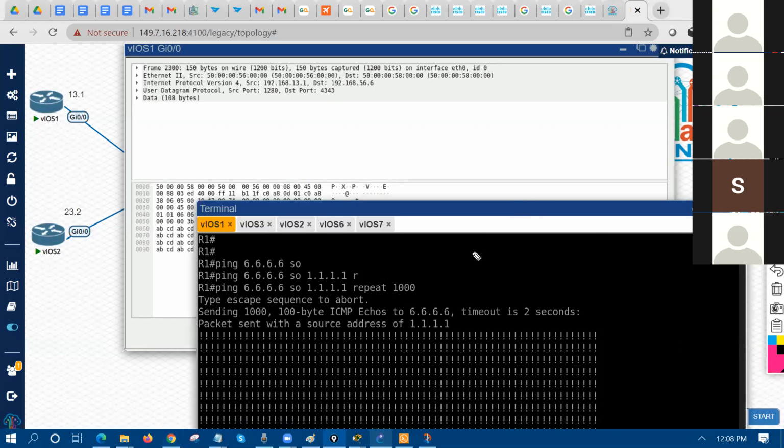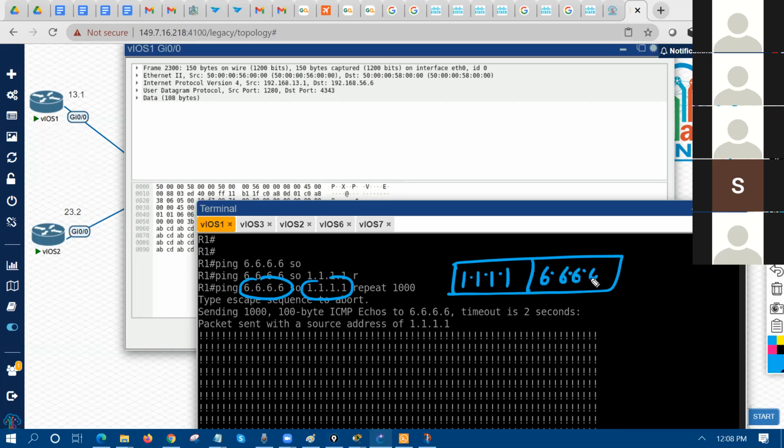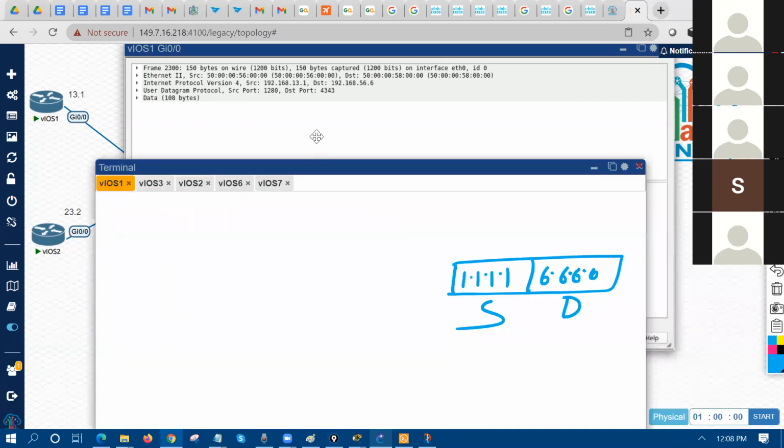Now see, I'm pinging from this router number 1, right? So I'm pinging from router number 1 to this guy 6.6.6.6, and the source will be 10.1.1.1, right? So this packet will look like this. 10.1.1.1 is source, destination was 6.6.6.6, right? When this packet is coming to router number 1, what is router 1 going to do? He said, hey, do we have a destination 6.6.6.6 in my routing table?